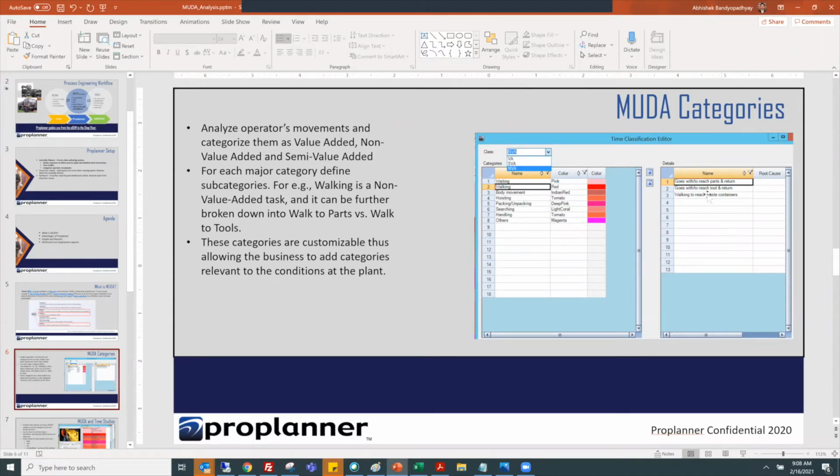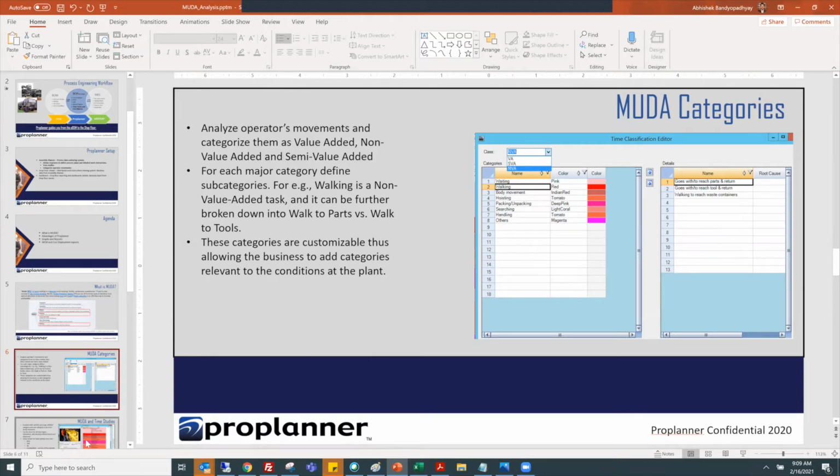So, all of these movements that the operator is making while we observe the operator are considered non-value, and we can mark them while observing the operator. But the advantage here is, if you have 5 other categories of walking, or 5 other categories of waste, you get to define that in the system. You're allowed to set a color on it. And this is important because the out of the box categories that we provide may not cover all the types of waste that you see in your facility. So you are allowed to define your own categories and your own details that go with the category.